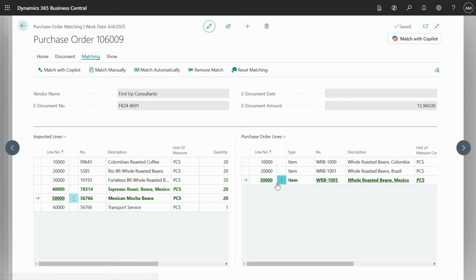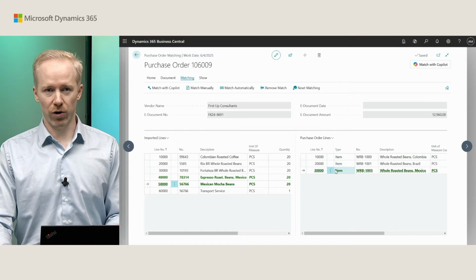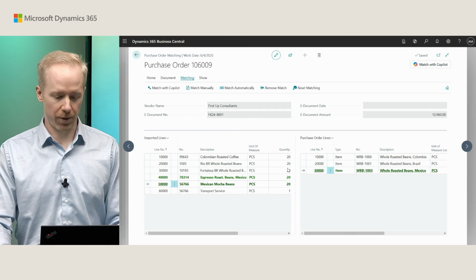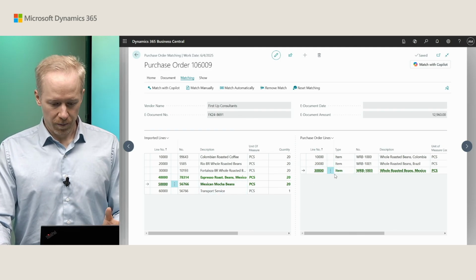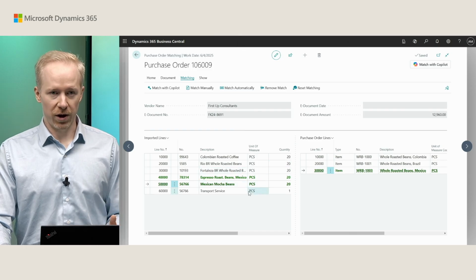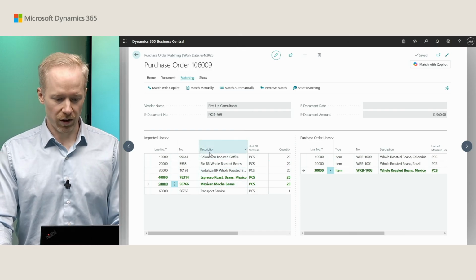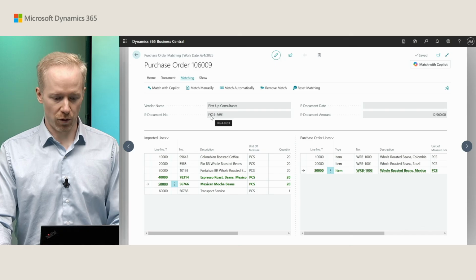And from now on, these will automatically be matched up against these lines in the future. So you no longer need to call Copilot for that. This will greatly speed up the matching that you're doing and make it more reliable.